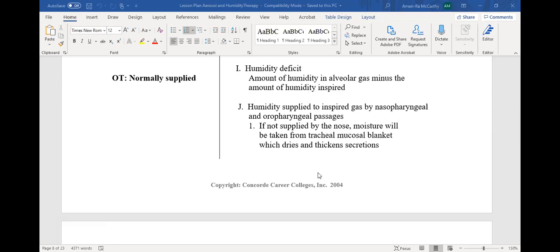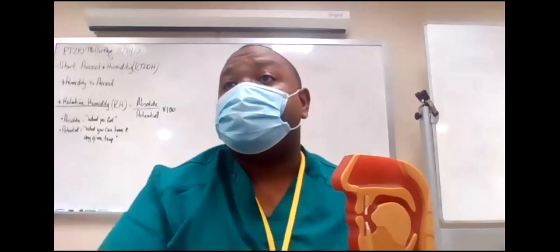So that's very important. Now what's happening is if the nose is bypassed, look at this patient right here. He now has a tracheostomy, which is an artificial airway. So is the air going through his nose now? No, it's going straight through the tracheostomy, right? So now this is pure dry air going in right here and drying him out. It's going to dry him out unless we put him on a what?